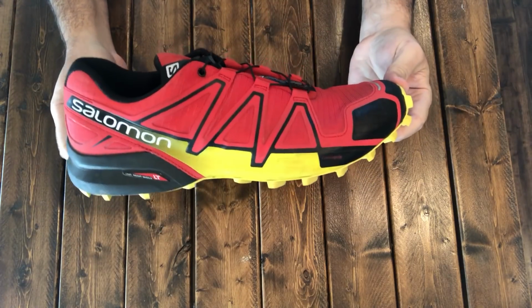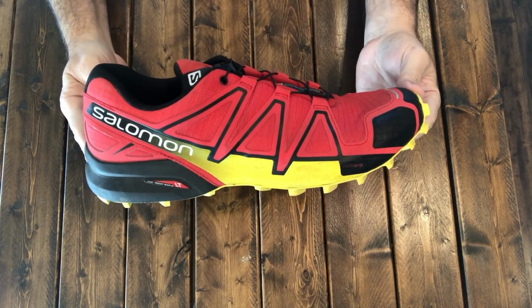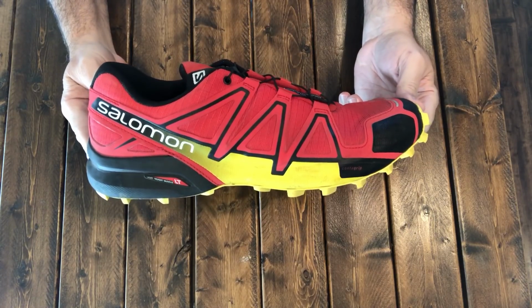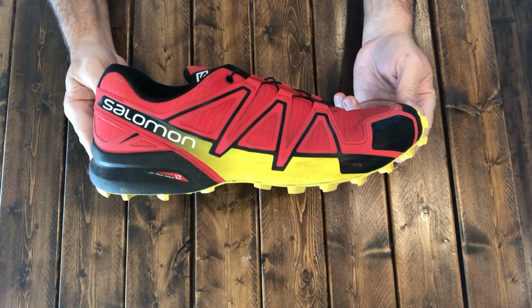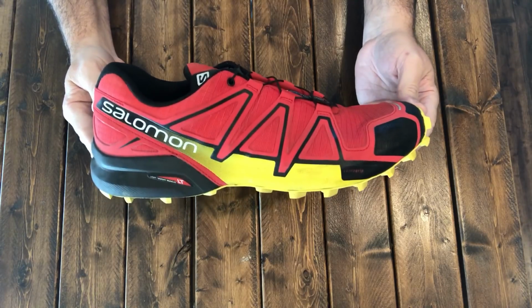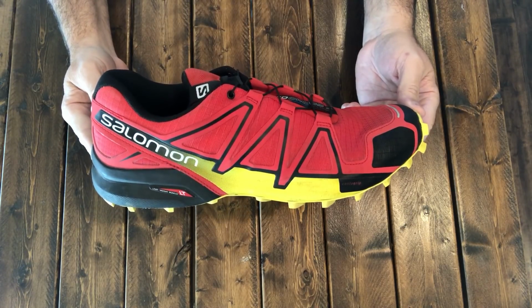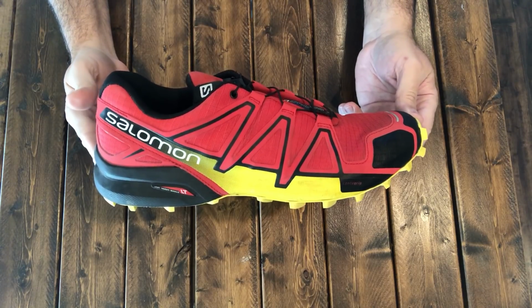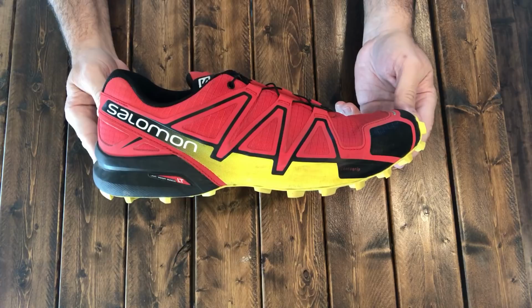In competition, I've worn these in 2 different shooting competitions, and I've worn them just doing shooting sports, outside of the competitions, and only when I shoot. I don't just wear them on concrete and stuff like that. I've got another pair of Salomons I use for that. But you can. Heck, I might even consider buying another pair.